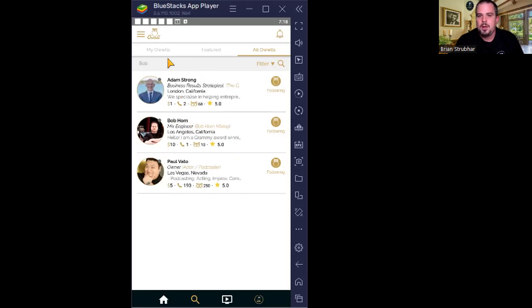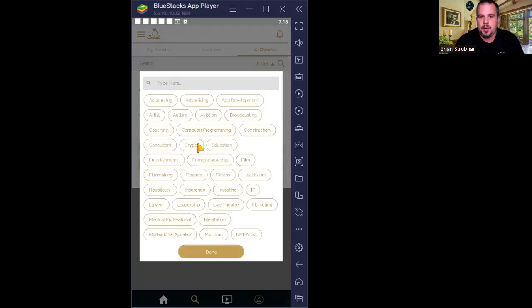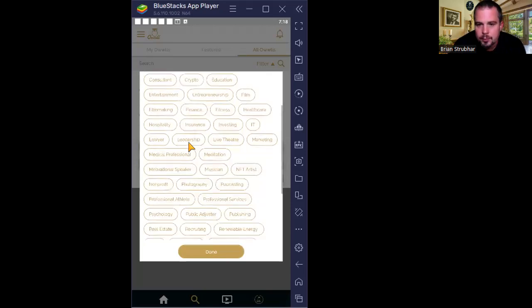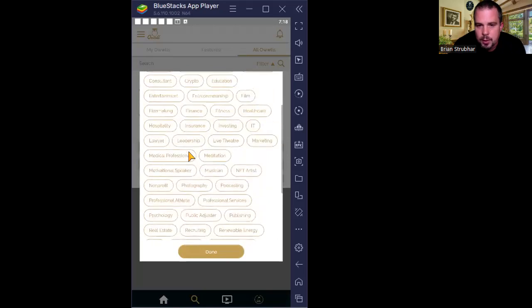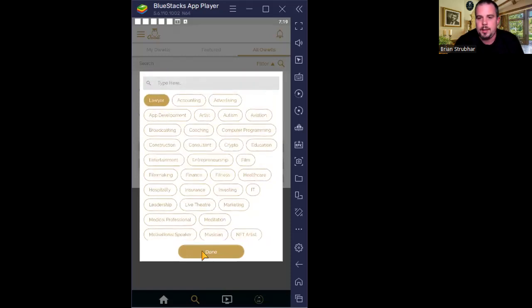Now, let's say I want to search for an attorney. So I take that out. Now we want to hit the filter option. We want to bring that option back up, and we want to look for expertise. So you're going to go in here and attorney, it should be right here, or is it under lawyer? Must be under lawyer. Let's go down to lawyer. Whoops, I'm a little far. There we go. Let's look for a lawyer. So now if you go back to the top, we've got lawyer highlighted. So we're going to hit done.